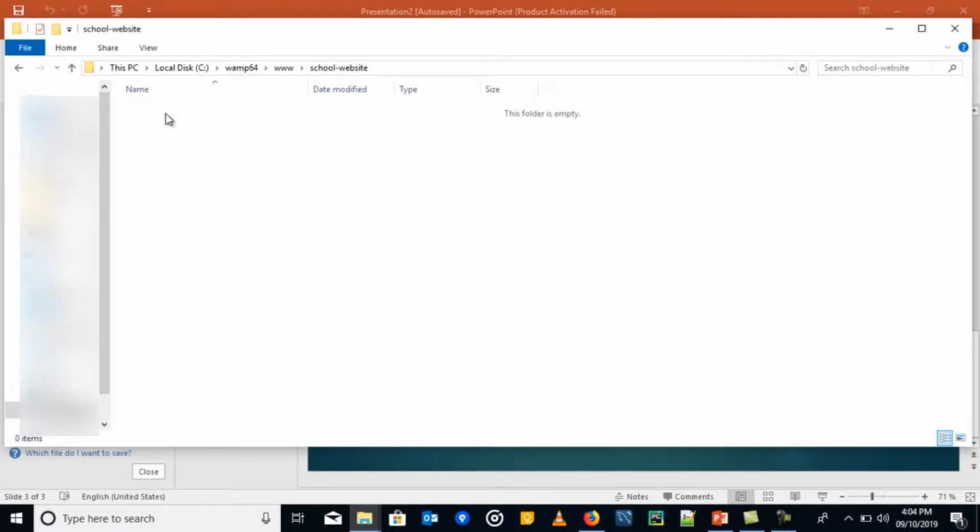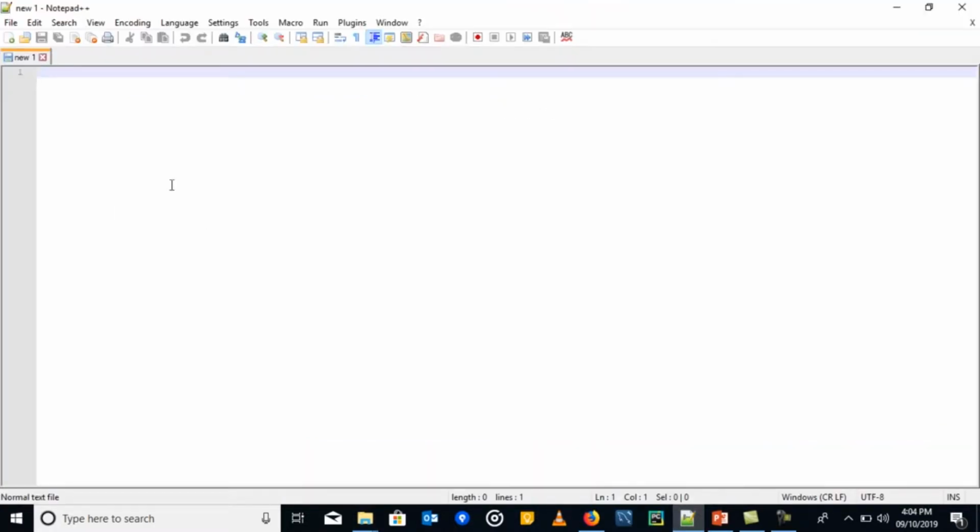so in this school website folder is where we'll put all our files related to the school website. The other thing that we installed last time is a text editor that we use to create files that will go into this folder. Alright, so if you installed Notepad++, you have this icon. You can search here for Notepad++, but I'll just go to my shortcut here. I pinned it here. I'll open Notepad++, and it'll give me a new window. In this new window, we have to create our first file that we use to view on the browser.